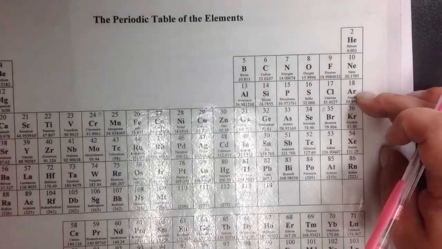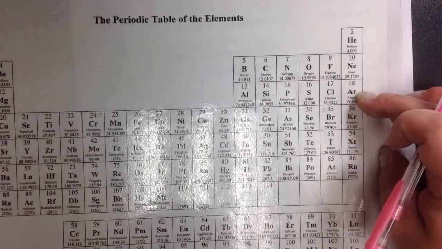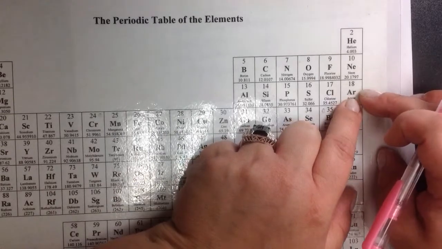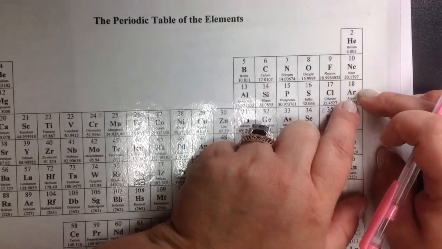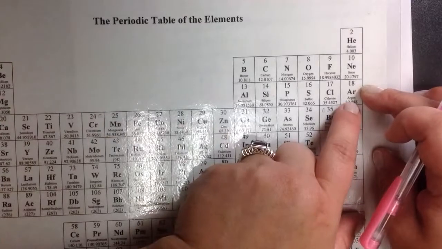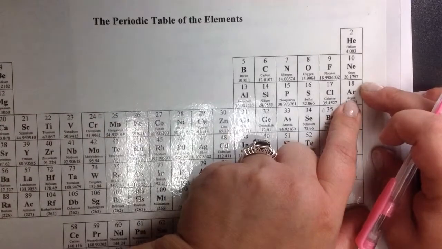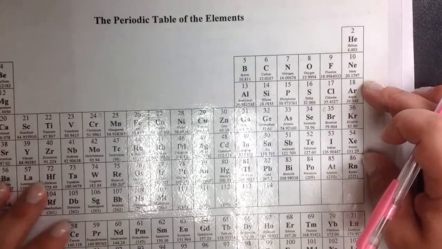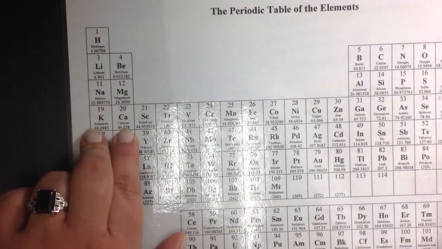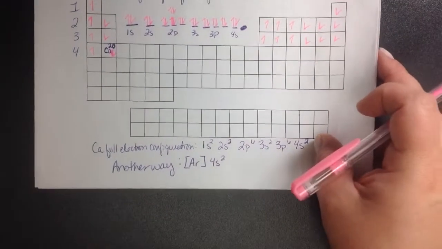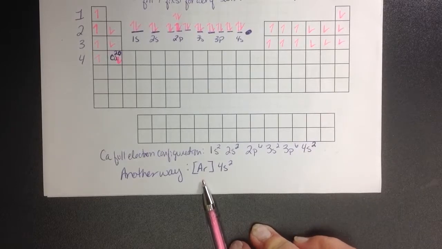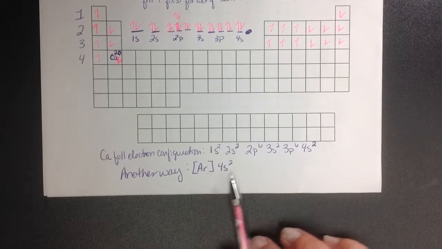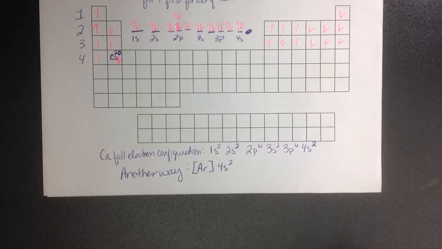This is a shorthand way of saying, hey, everything that this noble gas had, because that completed its shell, the shell for shell number 3 is done at argon. If we say Ar, I have everything to that point, and then I have 2 more electrons. A way to write that as shorthand is to simply say, hey, I've got everything from argon. We put that in brackets. And in addition to having that, I'm going to have this too. It's just a way to speed things up and make it easier to see. Okay?